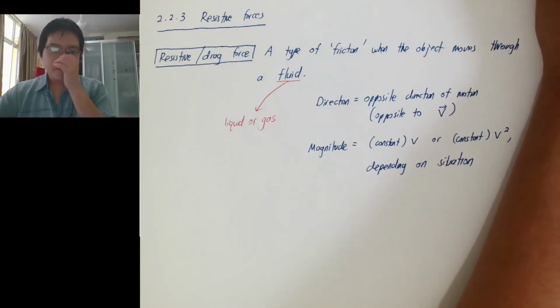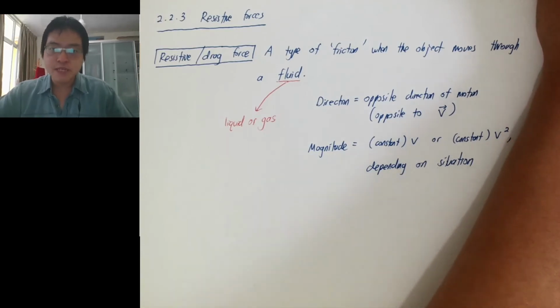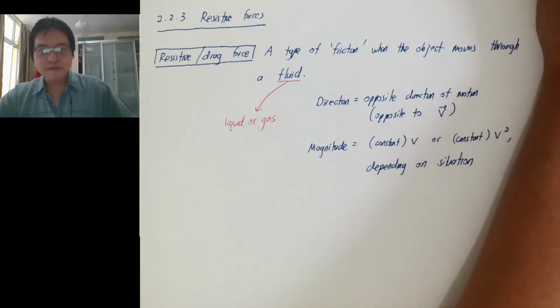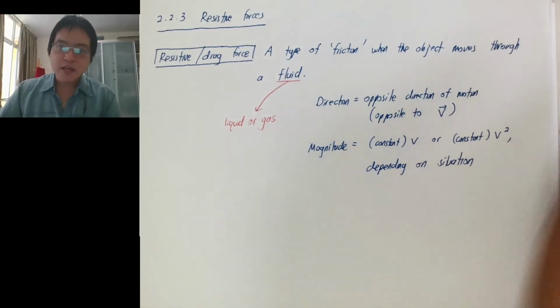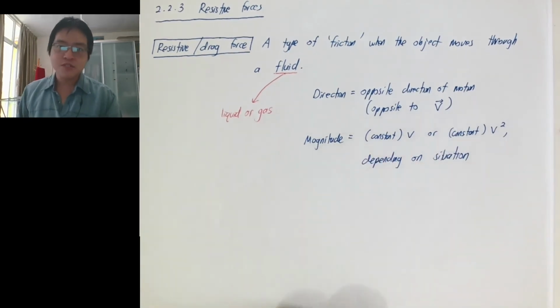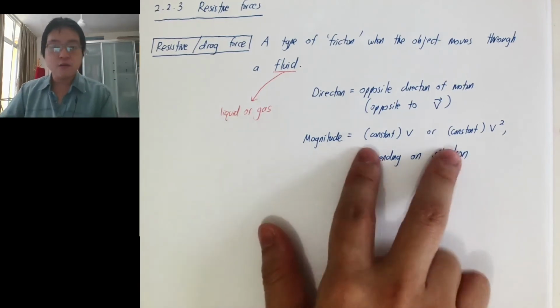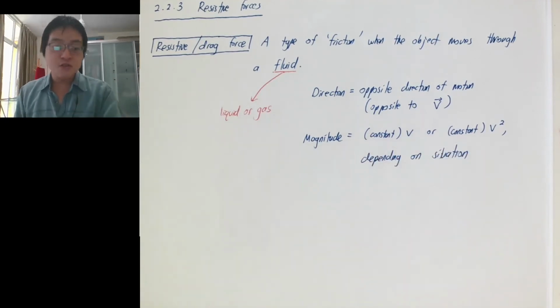In the lecture notes, you can see that usually, though it's not always true, for small objects moving at low speeds, it depends on v. For large objects at high speed, if it's a very huge non-aerodynamic system, then it depends on v squared. So naturally, a student is going to ask, how am I supposed to know which formula to use for which situation? Don't worry about it. Usually the question will tell you which formula to use. Otherwise, it's not fair for students to know, because usually physicists also don't know.